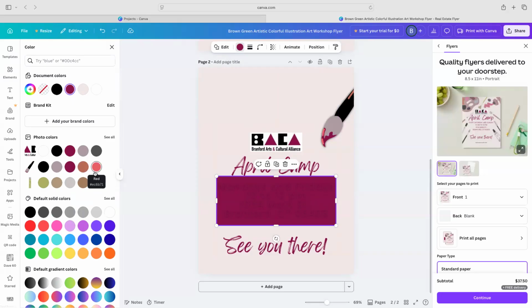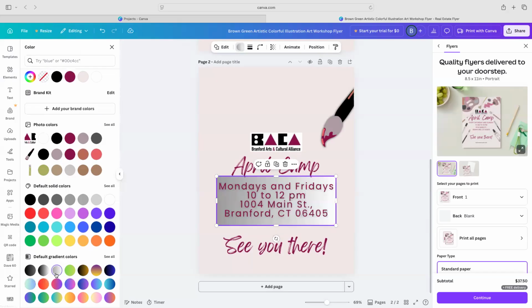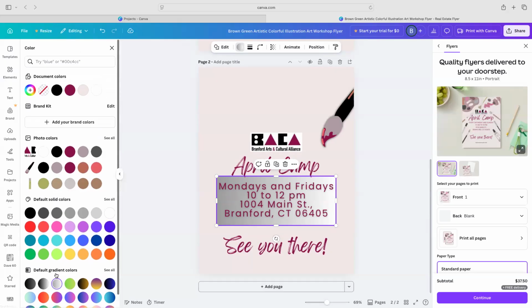So I showed you how to find the colors of your logo, right? Or default solid colors. Boring. Okay. We want to go to our default gradient colors, right? They're so shiny and pretty. I'm going to go to, let's do this one, white and gray, right? Now, let's say that I like it, but I wish the gray was like a hint of pink or something. I'm going to scroll up.